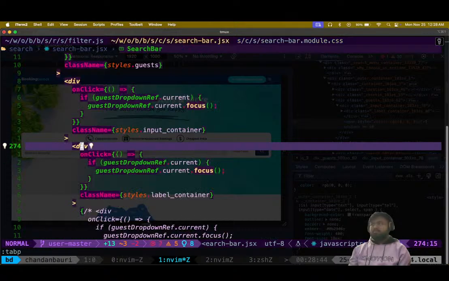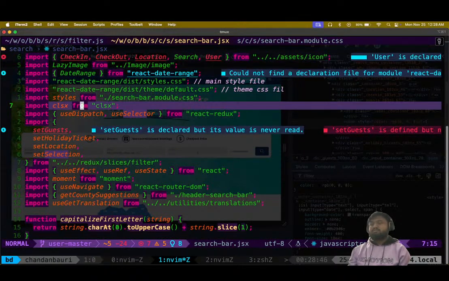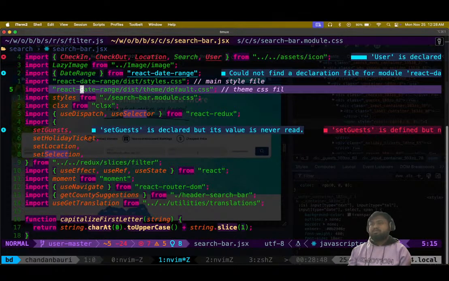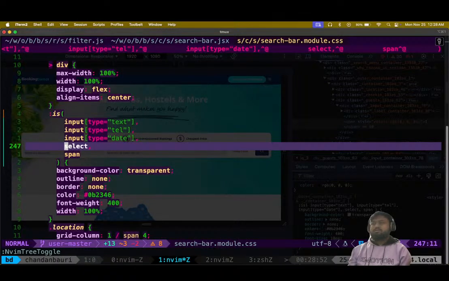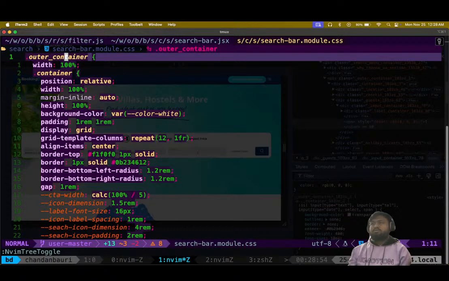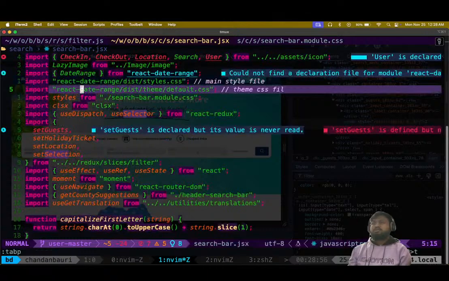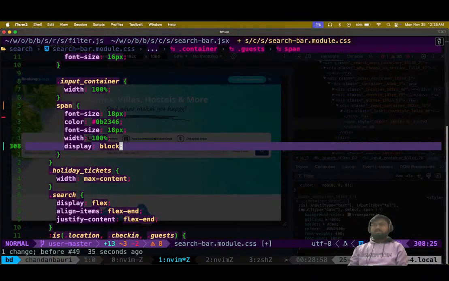I know I'm in the right file, just to be sure. Search bar module.css. Yes, we are in the right directory.